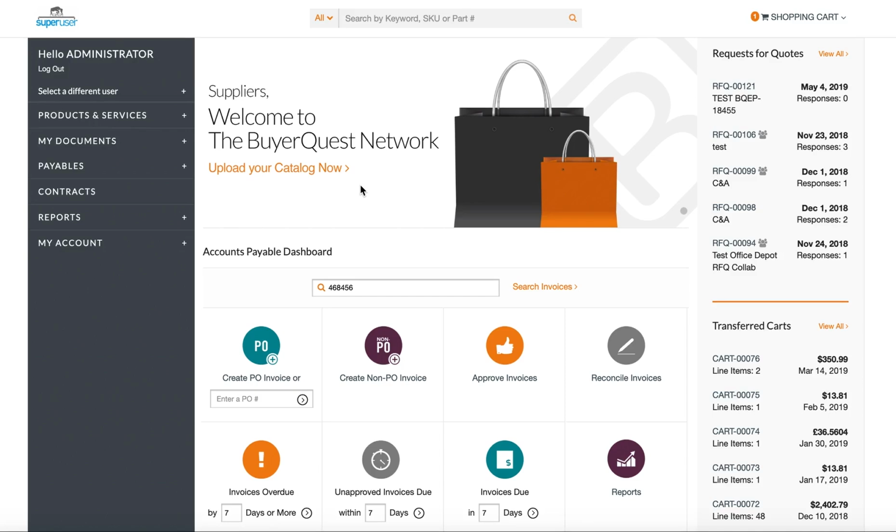At BuyerQuest, we're committed to providing our clients with the most intuitive, easy-to-use P2P solution available on the market today. We know that streamlined procurement processes and visibility deliver significant efficiencies to buying organizations. To that end, the Accounts Payable Dashboard, shown here, provides a 360-degree process view and task list for invoice-related actions in one consolidated panel that can be presented front and center on the home page for clear and easy reference and action for all invoice-related operations.